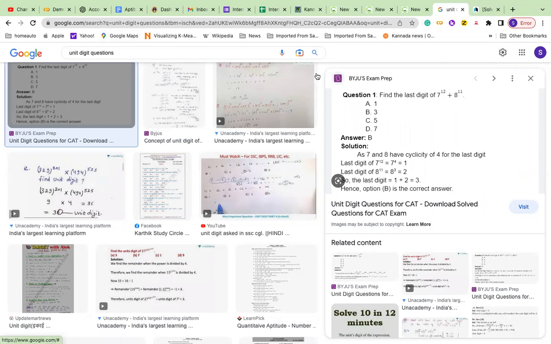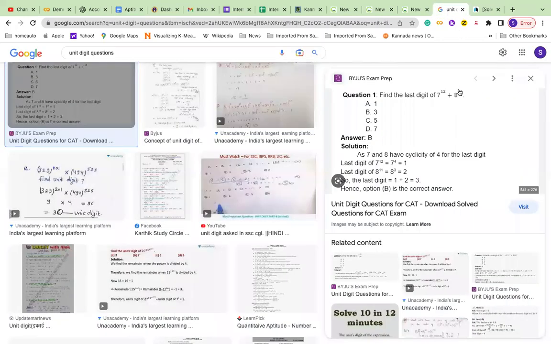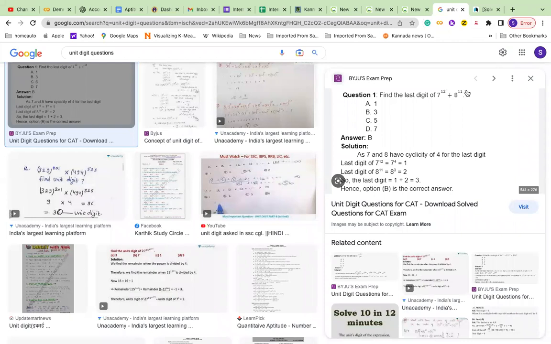And the 8 cycle, what is the 8 cycle? The 8 cycle is 4 again. So from that I would have got 3. So 8 to the power of 3, so 1, 2, 3. So that is 2. So from this number I got 2, and from this number I got 1. So 1 plus 2 is equal to 3. This is how I will be getting the last digit number.